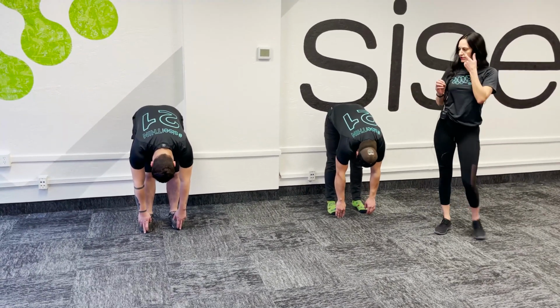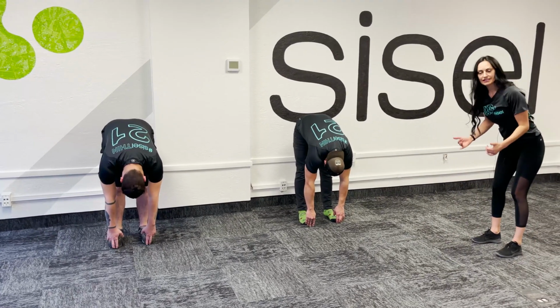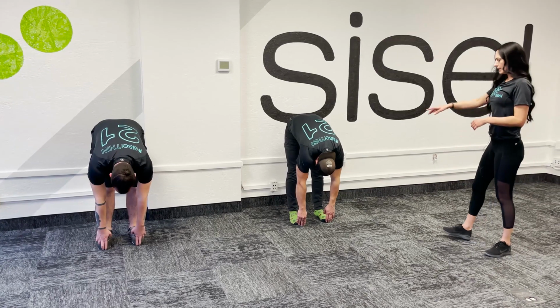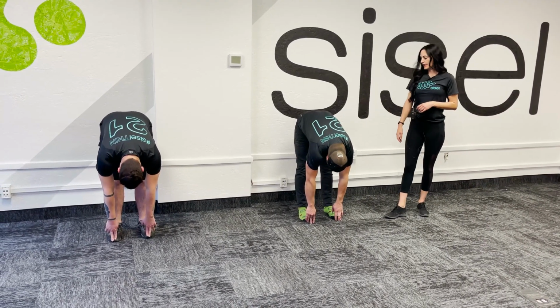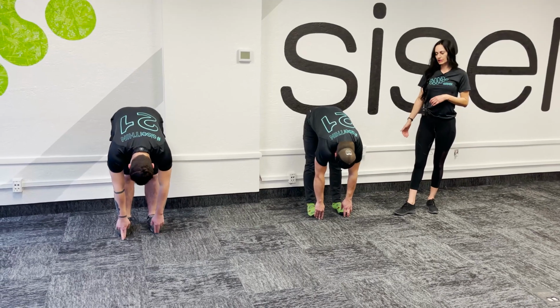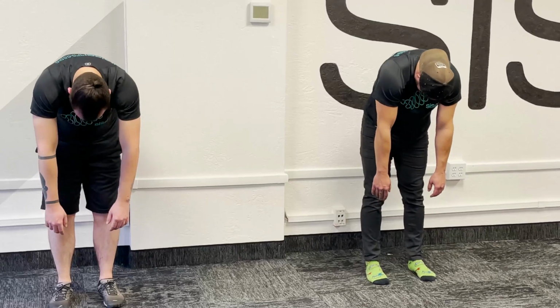You do not need to force the knees back, but in time, we do want to make sure that there's less and less of a bend in the knees, and we maintain this proper distance towards the floor. If you cannot touch your toes at this point, it's okay. Just go as far down as you can. Okay, if we come up too fast, we can get a little bit of a head rush. There we go. Okay, this is the standing way to do it.